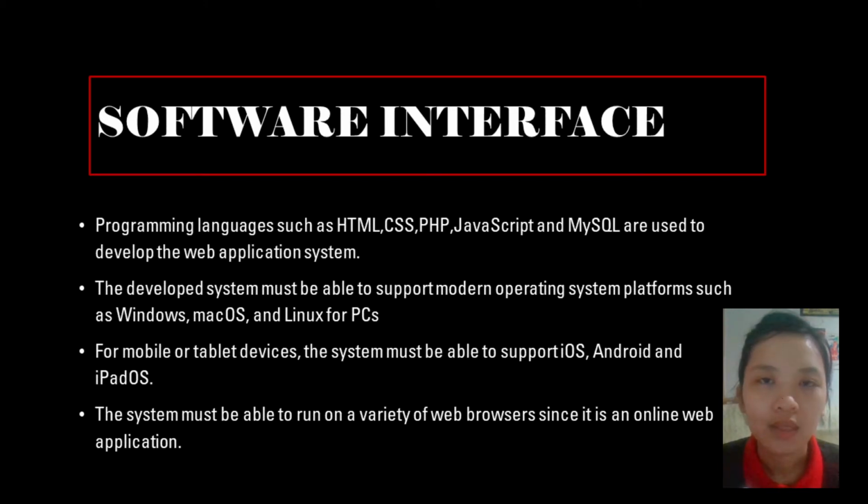The developed system must be able to support modern operating systems such as Windows, Mac OS, and Linux. For mobile or tablet devices, the system must be able to support iOS, Android, and iPad OS. The system must be able to run on a variety of web browsers since it is an online application.